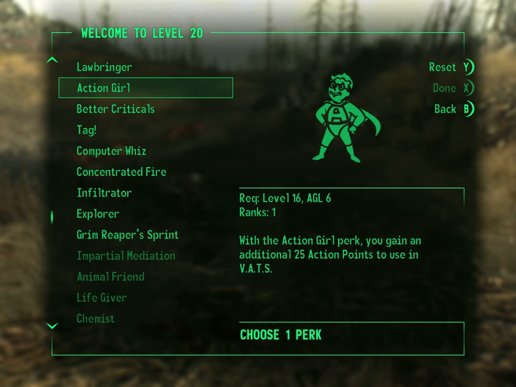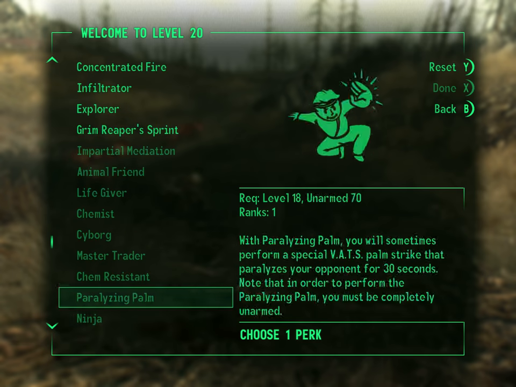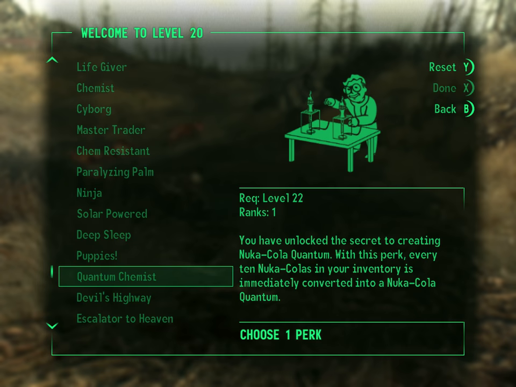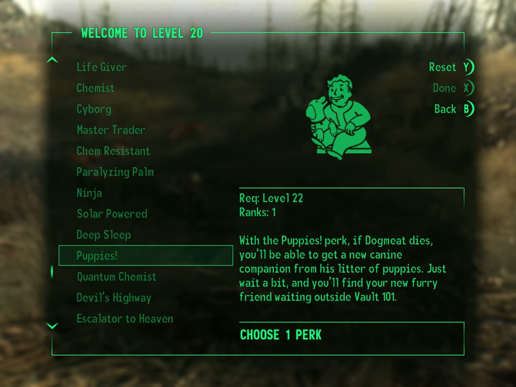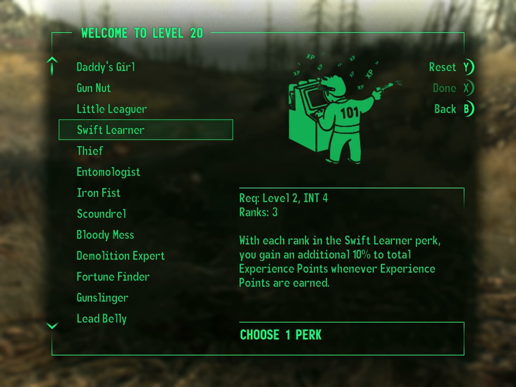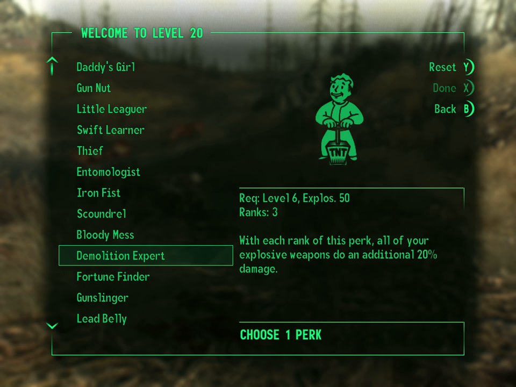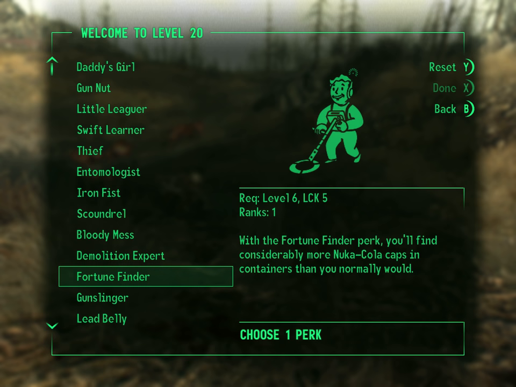Better criticals is kind of nice. Wait, do we have the option to be quantum chemist? Oh, we're not level 22 yet. That's what we would want. I'm pretty sure that we can't keep on increasing our basic stats, so... Demolition Expert is nice.